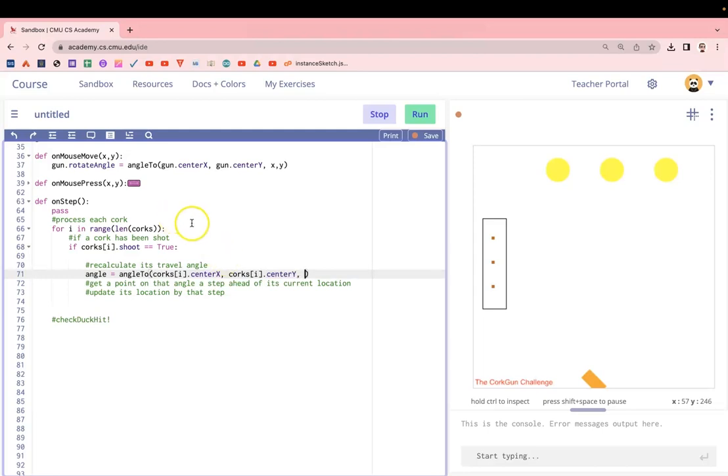And you remember, we told it its target, so it knows where it's going. I called it target X and target Y. So this is where it currently is. This is where it's going, and that's the angle that we're calculating.